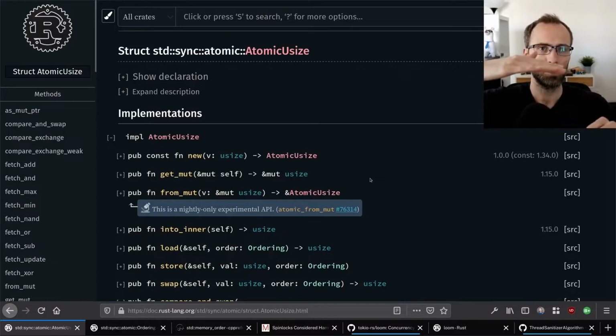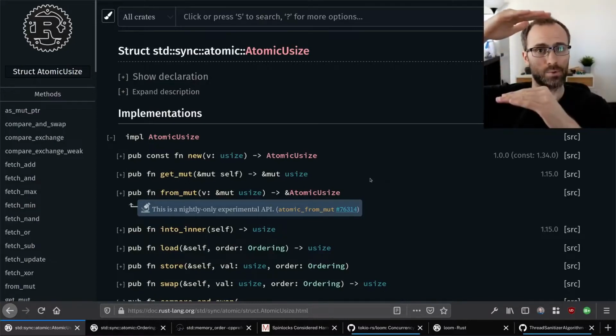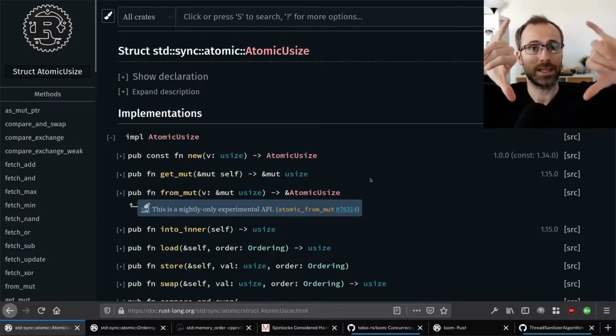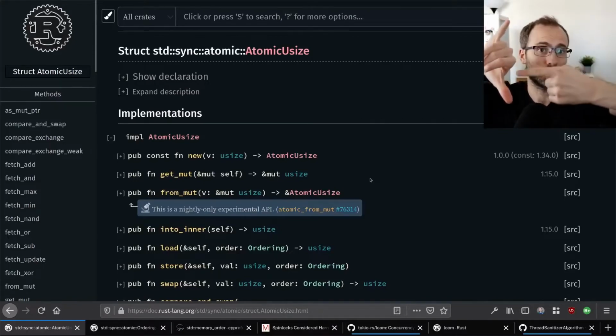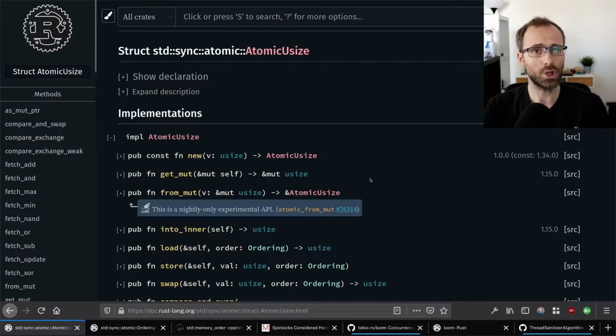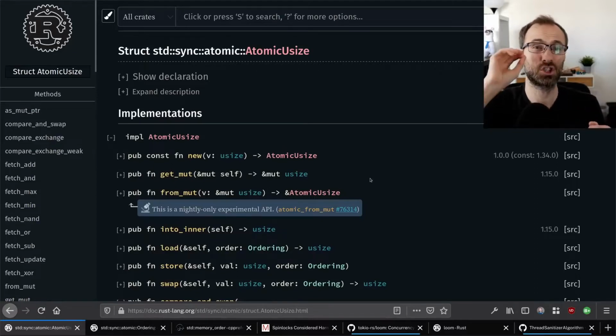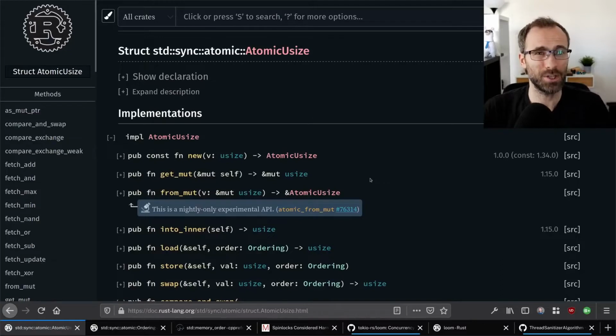It says, I grab the mutex, I run this code, and then I release the mutex. And no other thread is allowed to execute anything under that mutex while I'm in this critical section, as it's called. With an atomic, there's nothing really like that. You can maybe think of it as a mutex that guards just a single memory access, if you wanted to, but it's much more efficient than that.